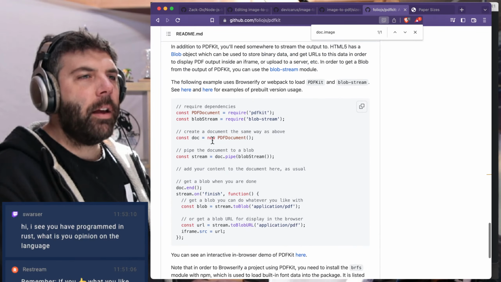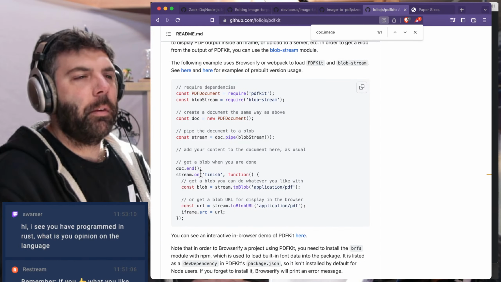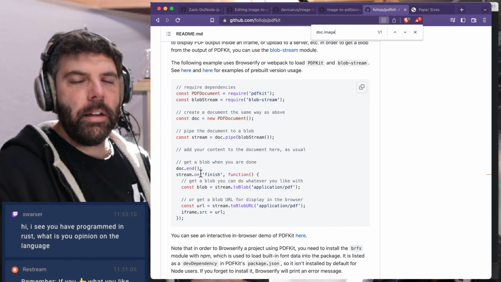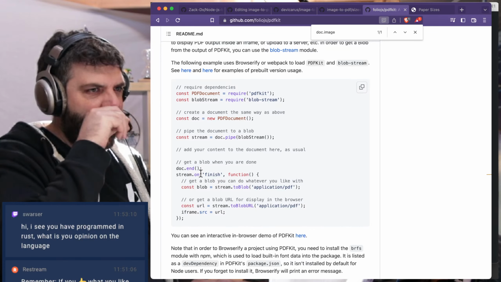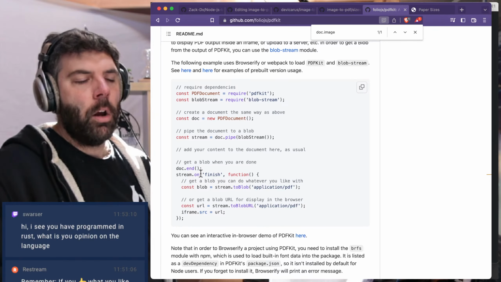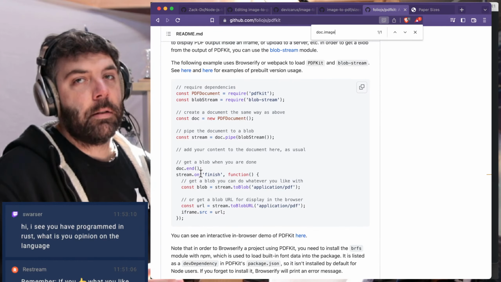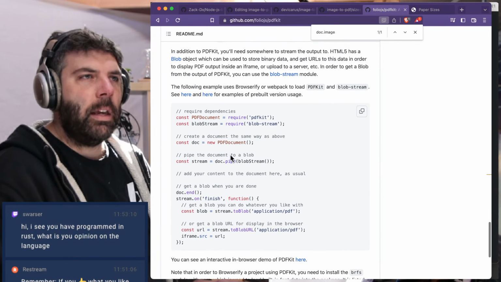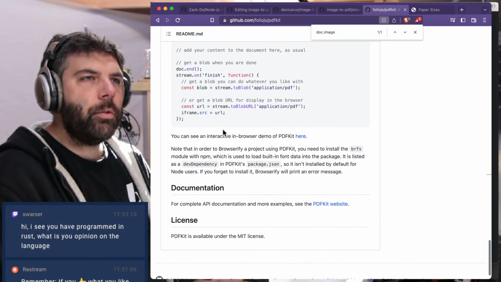I think Rust has a good niche. I personally am more interested in Zig at this point. I think Go is a better general purpose programming language. Go is not a replacement for Rust for what Rust does well. But I think Go should be your go-to for just about any project you work on. Rust should be for the things where you have the constraints, where you need what Rust has to offer. And I think that Zig could fill in that space. Now I would be interested to see.